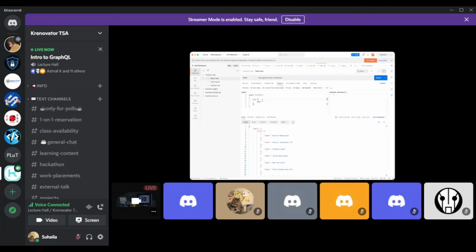So if we add ID here, then it will also return ID. So we only call once. We don't need to call multiple times, even if you want two separate types, right? You want user and you want support, these two types are not related to each other. So you can also call it, save, so you also get a summary for it. Okay, that's the beauty of GraphQL.